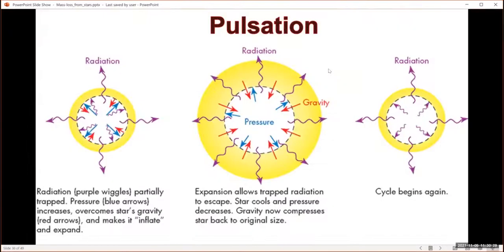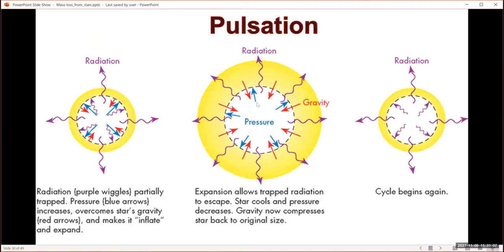What's going on in pulsation? Well, we talked about this in a previous video, so I just thought I'd show this view graph again. But basically what's happening is you have an area where it is opaque, and so it's absorbing the radiation. And as it absorbs that radiation, it gets hotter and it will expand. As it expands, it's going to cool and change its opacity, and it's also going to be lower density, and light can get out. Because the light can get out, it's no longer as opaque. It's going to cool again. Gravity is going to win over pressure, and so it's going to shrink back down again. So we start the cycle over again.